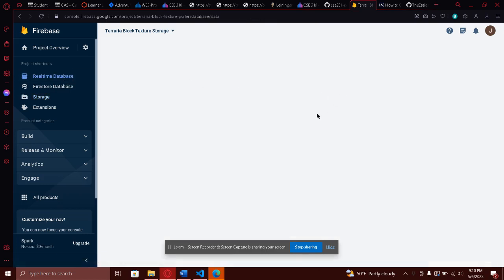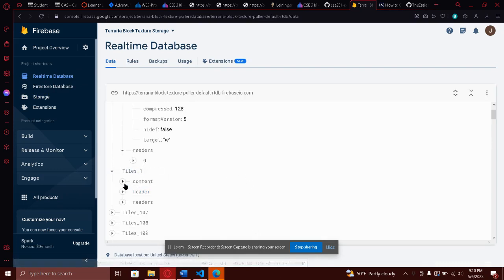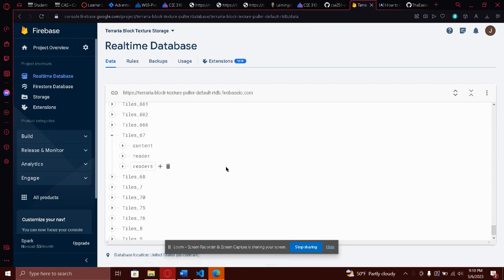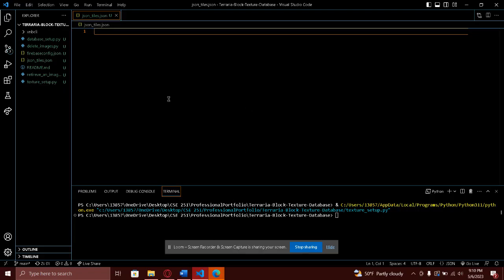And we have our database that has all the JSON data here, formatted like this, and all of them are formatted the same. So we have all of those here, each of their own thing that we're looking for. Then I'll show you how I got this all set up. With VS Code, we have these four Python files.